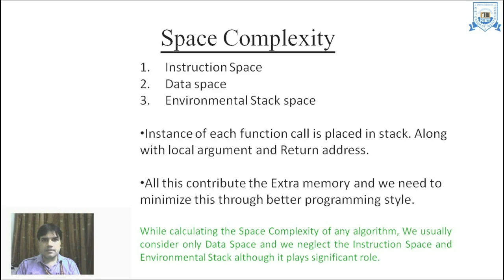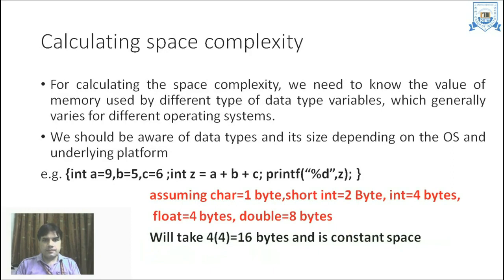Okay, so we'll take some small examples to see how we can calculate space complexity. For example, if we have this small program where we are defining 4 variables A, B, C and Z. In A we are giving the input, so this input will take certain memory, and this result is also stored somewhere and it will use certain space.